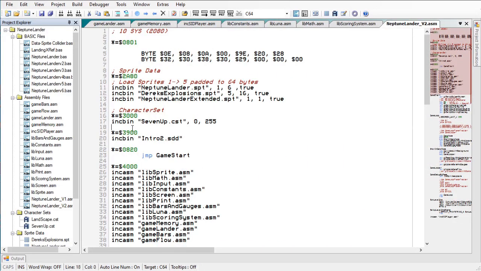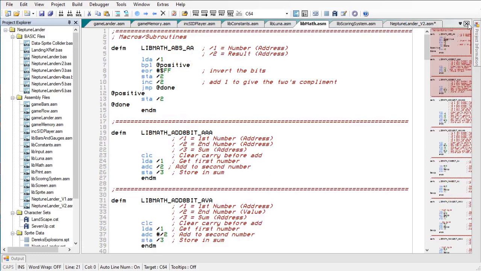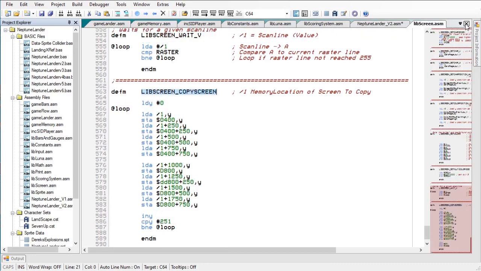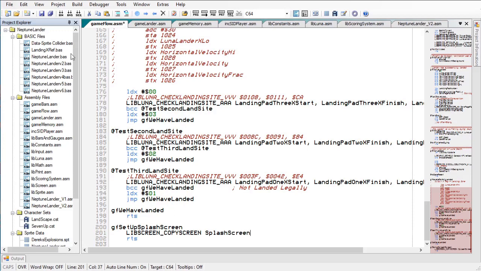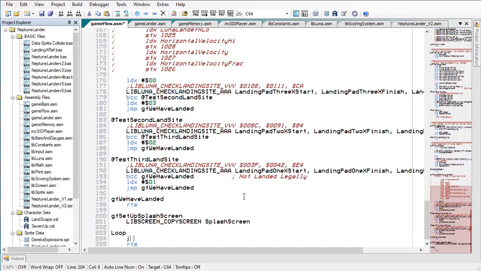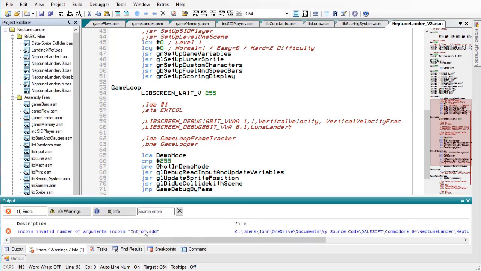Right, I'm going to give this a variable. So splash screen. In fact, not put it there, put it there. Splash screen. Get rid of some of these. Right, where's game flow? There it is. So splash screen. And for the moment, I want to see what it looks like. See if that works. Save all, go to there, F5. Has it errored? Looks like it. Invalid number of arguments.